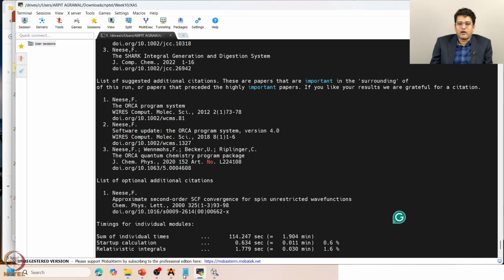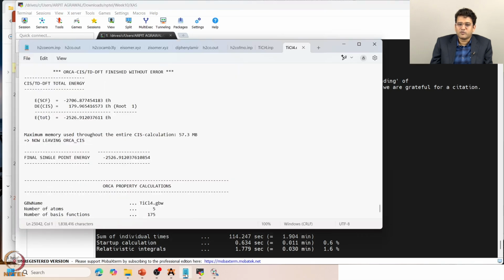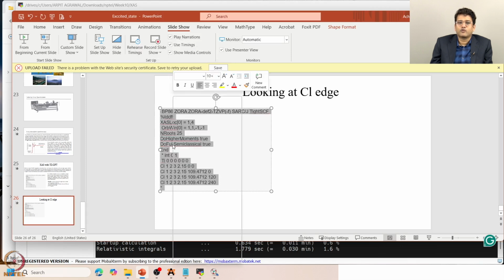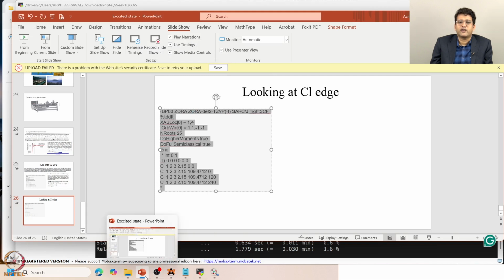So, now in this case my occupied orbital, the donor space, is from 1 to 4. I can use a localization of the orbitals by using xas orbs 0 is equal to 1 to 4. Whenever I am saying 0, it essentially means that I am talking about the alpha orbitals. For a closed shell molecule, the alpha and beta are the same, so this difference is nothing. So, we are going to now do this calculation. If I had an open shell molecule, I would have also done a beta kind of calculation.